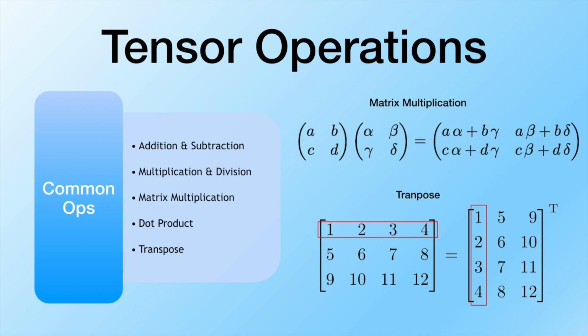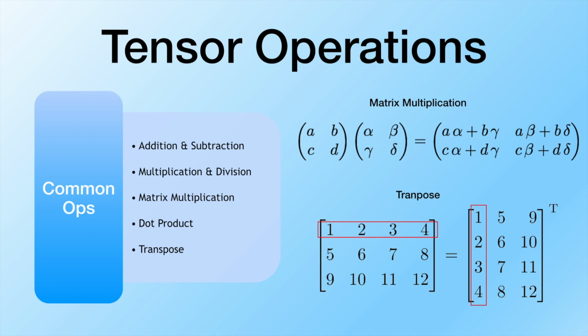Then we have the linear algebra type of operation, which is matrix multiplication. That's why we put the formula here, because not everybody's going to be familiar with it. So you can see with those 2 by 2 matrices that when they're matrix multiplied together, on the right-hand side of that equation would be the result. And that will give you some intuition as far as the operations that are being performed when doing matrix multiplication.